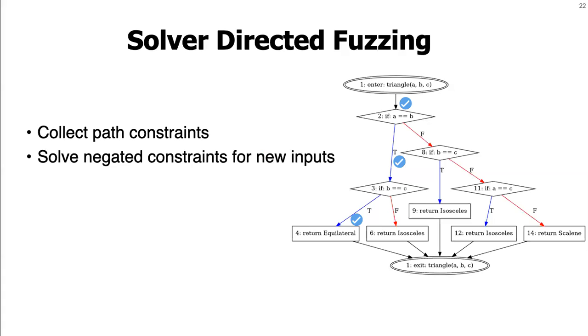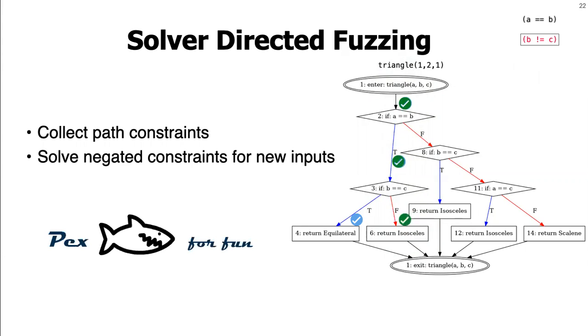The other major variant of instrumentation guided fuzzer is a constraint directed fuzzer. The essential idea here is to generate inputs, collect the symbolic constraints along the execution path, and negate typically the last constraint and solve the negated constraint to generate a new input. And the PEX concolic execution engine from Microsoft is a concolic fuzzer.